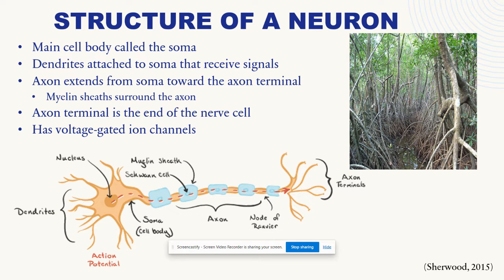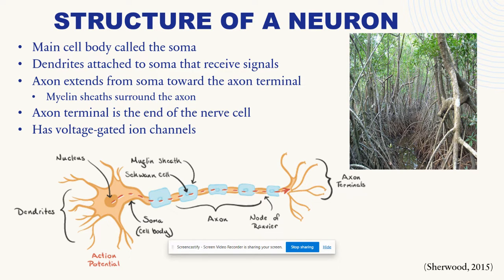Kind of like our dendrites are going to receive signals, send that signal up through the axon and out of the terminal. So our soma would be kind of like where all of our roots meet. Our dendrites would be all of our little root systems. Our tree trunk is going to be our axon, and our branches and leaves at the very top could be like the branches of the axon terminal.